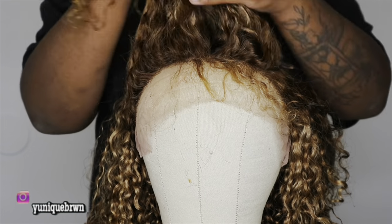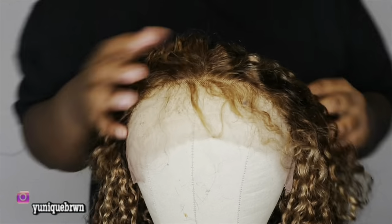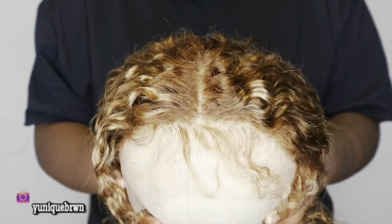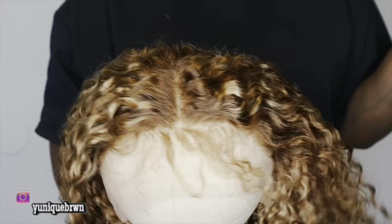I'm trying to show you guys the different styles you could put it in. You could do two buns, one ponytail, half up, half down, all the way up. And look how plucked that is. Now, you can bleach the knots if you want to, but I am not going to do that.